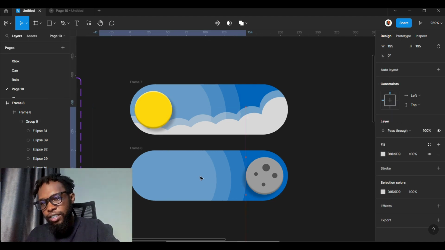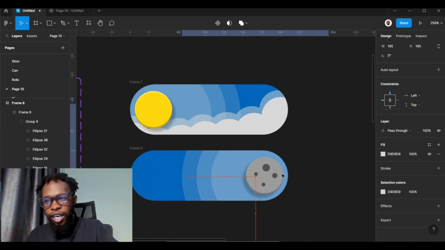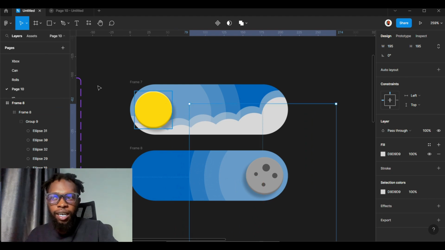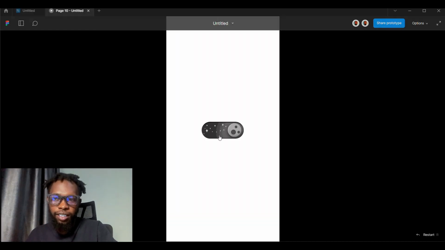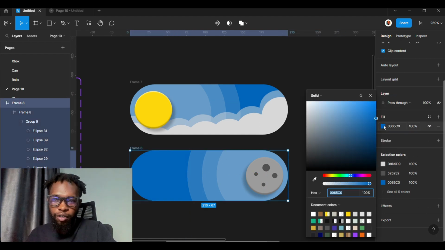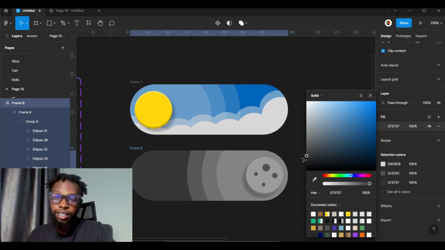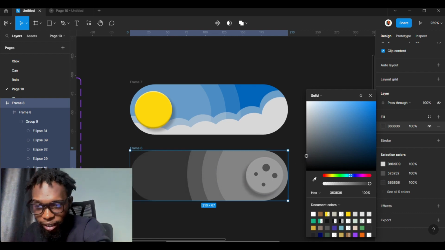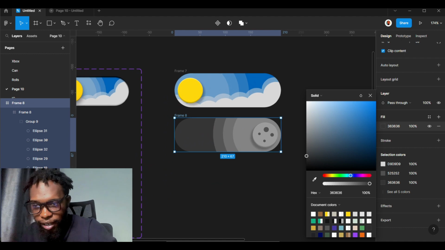So I'm moving this guy to this direction, this other group to this direction. Now let's play our animation again and let me show you what that does. See, we'll move it to that direction. Perfect. So I've moved it to the other direction and I think we're good to go. And then I changed my background from the sky is blue to the sky is dark at night. Okay, I think this is fine. Yes, this is fine. You understand now.